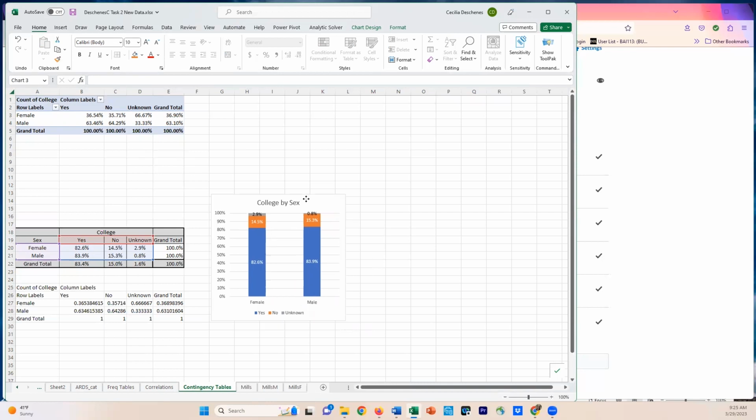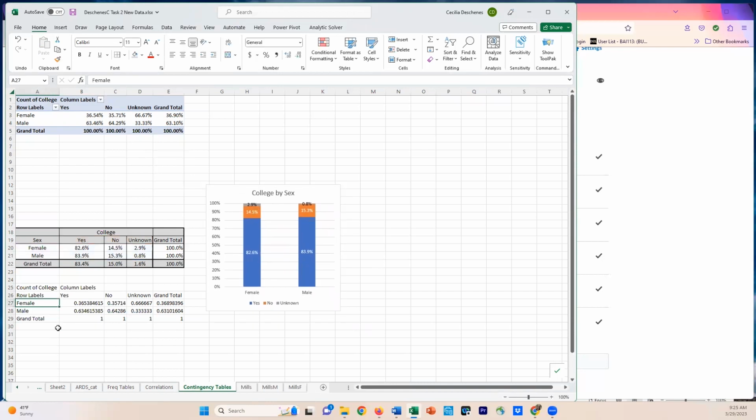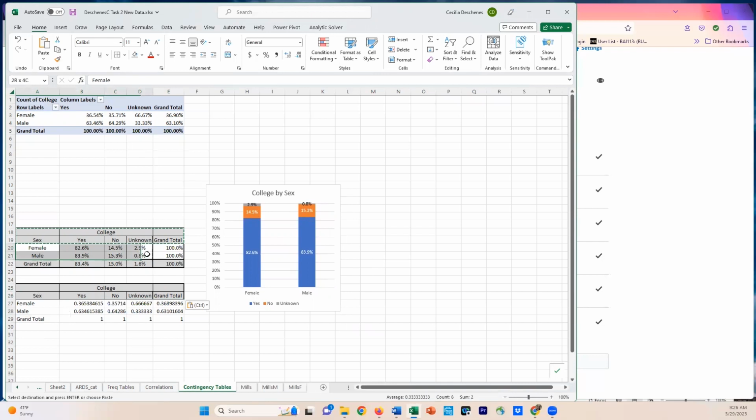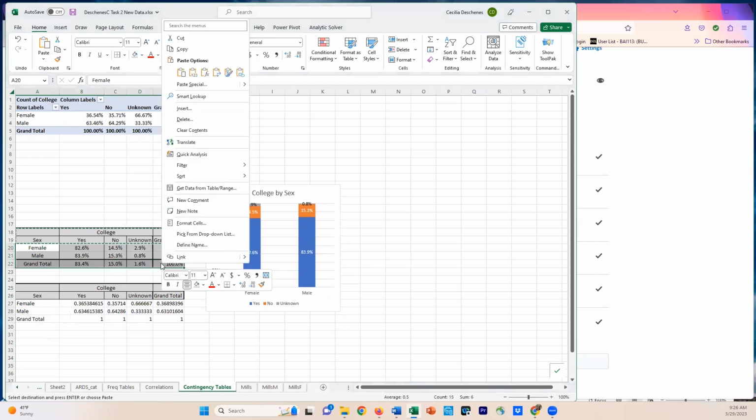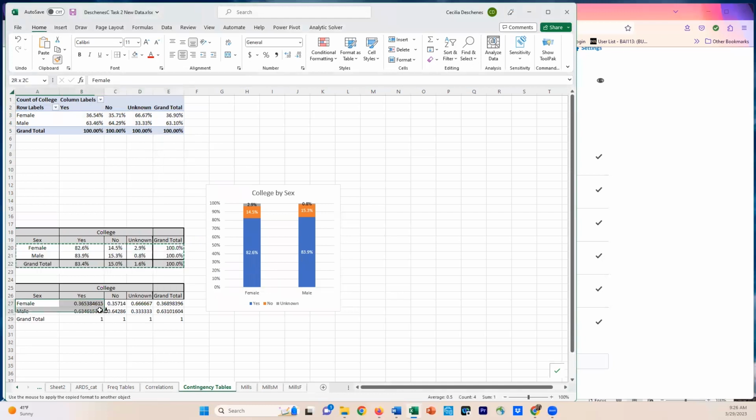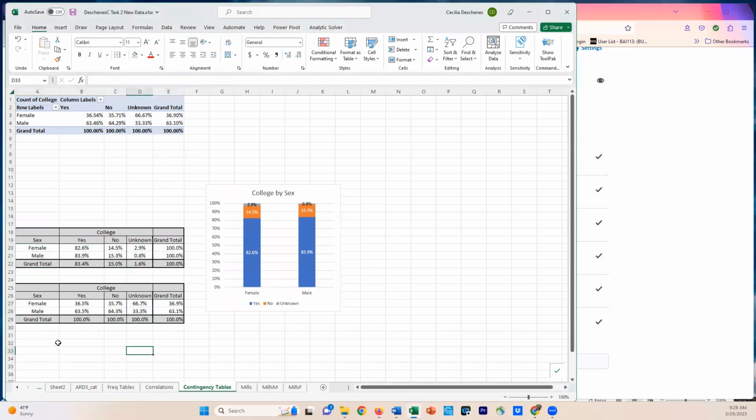So this is college by sex. And so let's go in here and I'm going to, basically, I want to copy the top here. And I'm going to copy that here. So I already worked on that. And I'm going to format. I'm going to copy the formatting. So I'm going to right click and choose that little paintbrush icon. And I'm going to come down and select this part. Right, so now it did a nice little formatting for me.